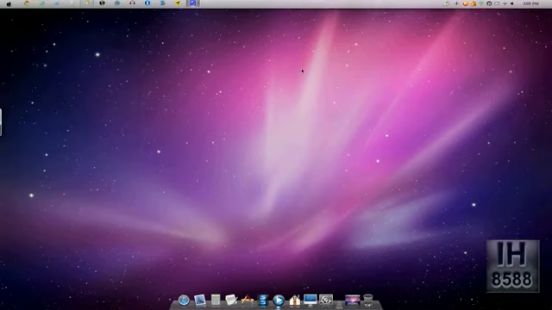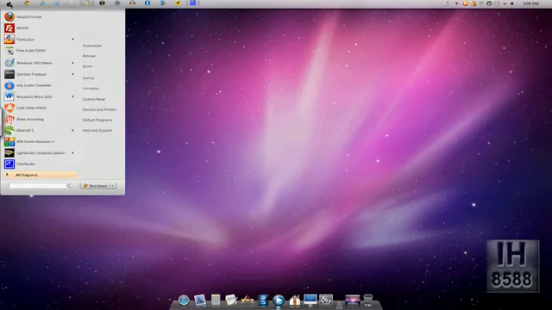Okay. Now that makes it a little bit smaller, makes it a little bit more realistic, and makes it look a lot better. In my opinion, it looks better, but if you don't like it, you can change it back to the big icons. That's up to you. Now I'm going to go over some stuff on the taskbar. You see that it is transparent, and you can see the background. I don't know if you can tell back good, but it is transparent. Also, you have the Mac icons, and you also have this little plus and minus thing right there. And also, instead of the Windows logo for the Start menu, you have the Apple logo that says Start.